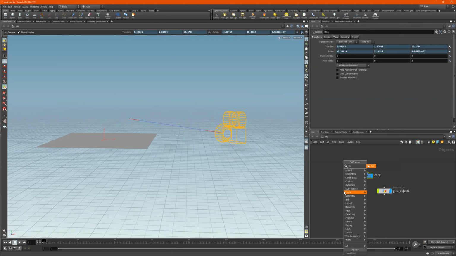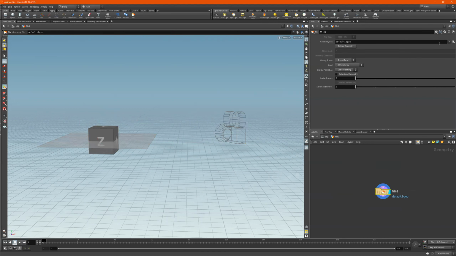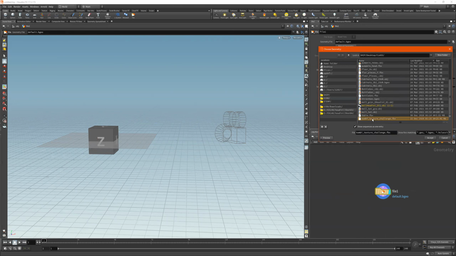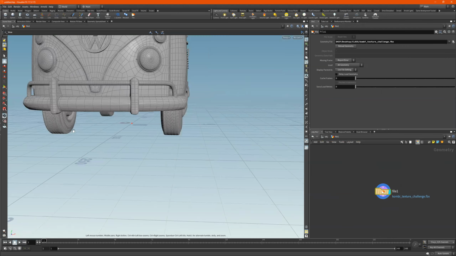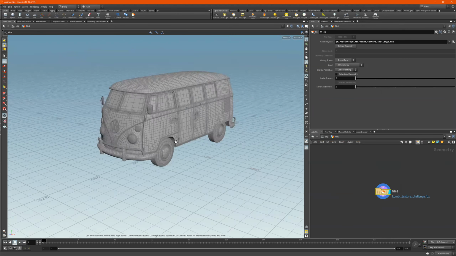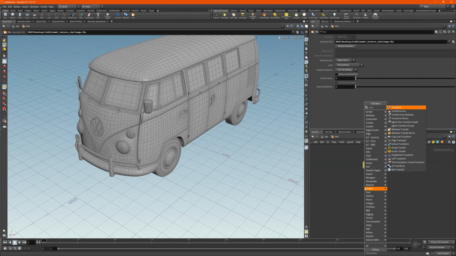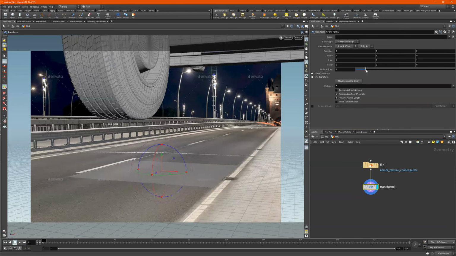Now I'll do file, right? And then I'll go in here, and now I'll go get my combi van, right? Now, if you look, you see how it came in the world, right? Super big. Look at the size right here. So we'll do this, right click, transform, right? Hook this up to here, hook this up to here. Now let's get back in our camera. Now let's transform this. Let's take it down.